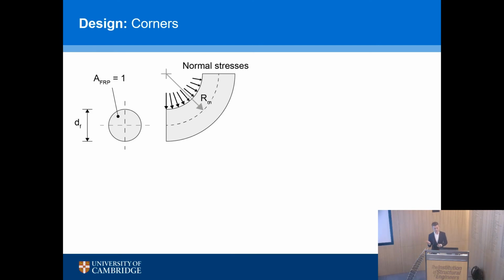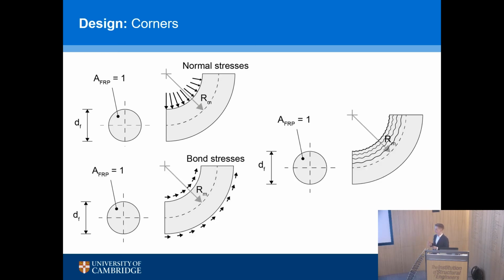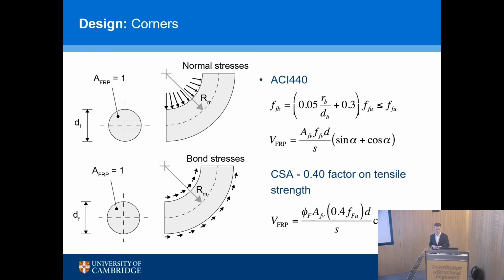So why that happens in a circular piece of FRP, made into a rectangular stirrup, is at the corner we've got normal stresses, we've got bond stresses. We also have the potential for kinking of the fibers on the inside of the bend and stretching of them slightly more on the outside of the bend. All of these things, once the stirrup is placed into tension, cause premature failure at the corners. And that's included in design code, so you don't actually have to worry about that if you're doing a traditional circular cross-section stirrup. The ACI method has a ratio between the radius and the diameter. The Canadians just simply say you lose 60% of the tensile strength. So that's how big the loss is. You lose 60% of the tensile strength in the corners.